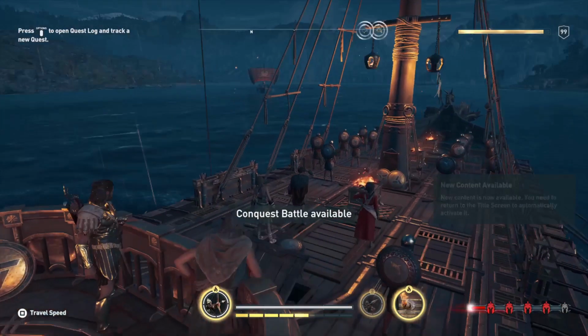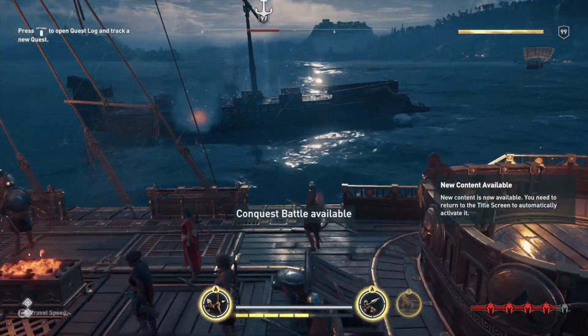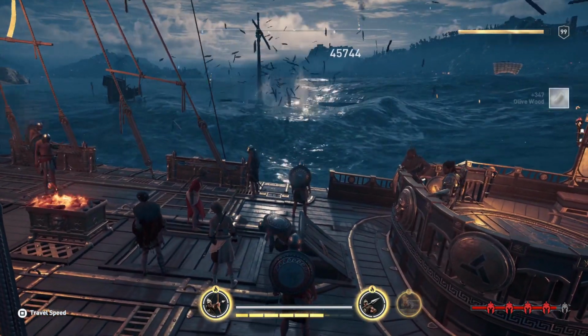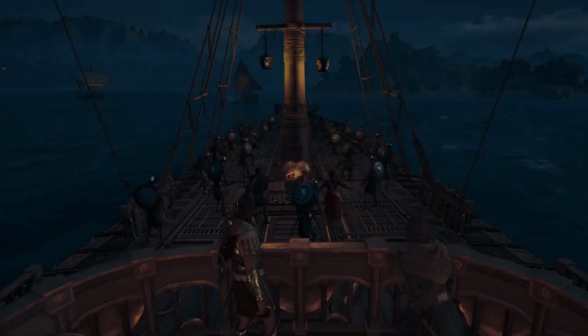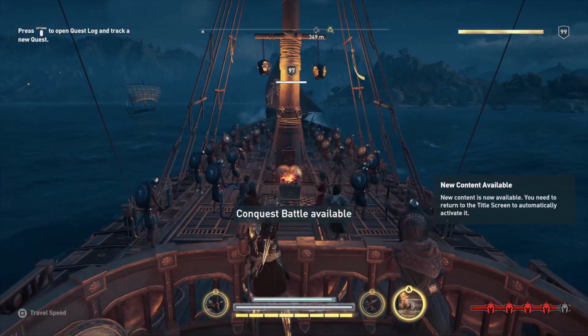However, sometimes time's a premium, so here's option number two. The quickest way to deal with a ship is just to destroy it using javelins. You don't get as much, you get, in this case, 347 pieces of wood, but it's a lot quicker. And option number three. More speed.